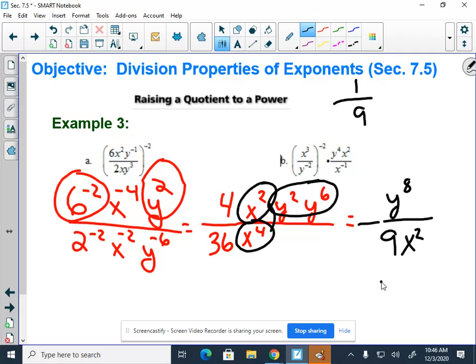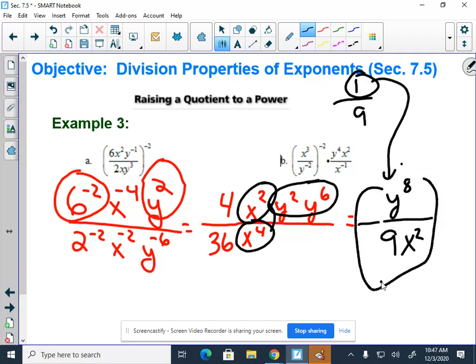Now, that's the reason I didn't put the 1 in front of it, because I wasn't sure what was going to happen. There is still a 1 there. I don't have to write that 1 times it in there. That's why I didn't start with the 1/9. I just waited till the end. But I put the 9 in the bottom originally. All right?